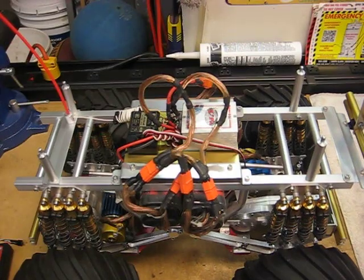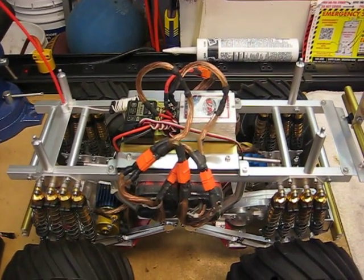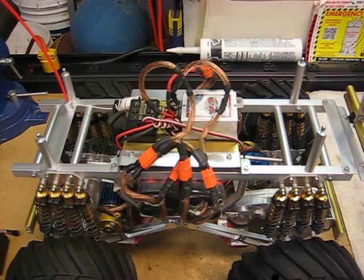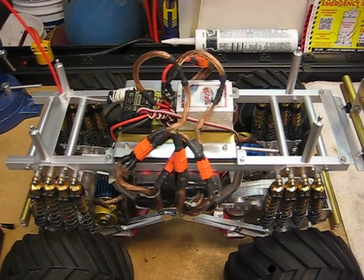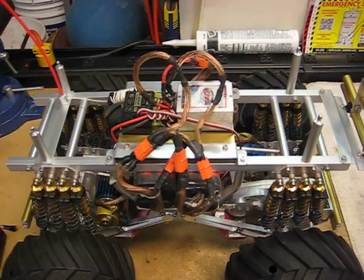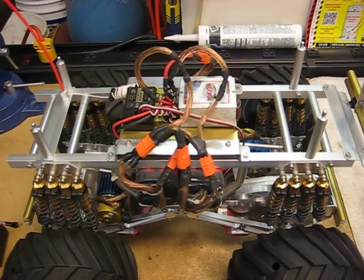All of the wiring is monster cable speaker wire. I mentioned that too in the first video that I made. So a little bit unusual. I've never seen anybody use monster cable speaker wire in an RC car or RC truck before. But I decided to keep all of that wiring because that was the original intent of the original builder that put this truck together for the first time, so I did not want to change any of that.